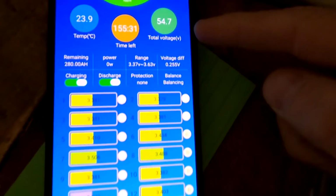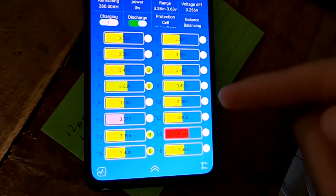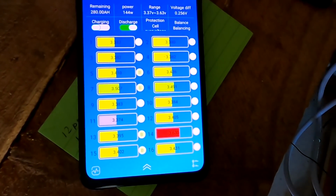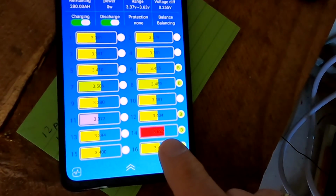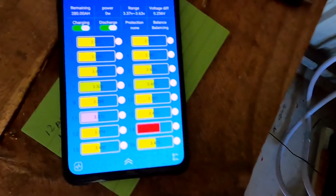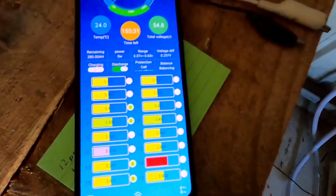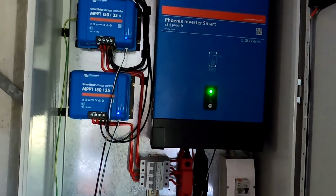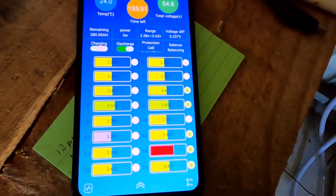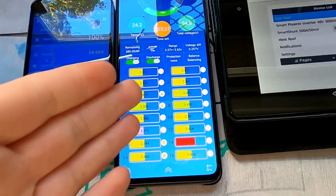It keeps doing it, but our voltage is now rising, so other cells are catching up. But we are still not reaching the 55.2 volts. 3.63 again, then it balances a little bit, shuts off charging. Yeah, this is certainly not an ideal situation, I think, over time. This on-off situation, what do you think? But the relay is working now, so this is all fine.